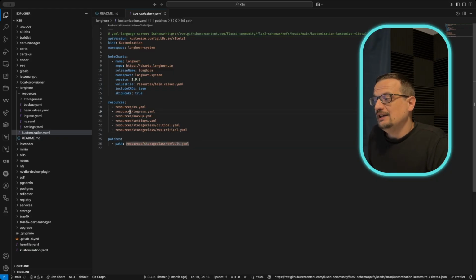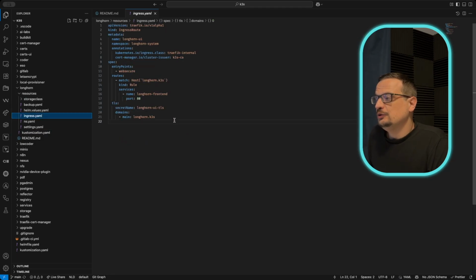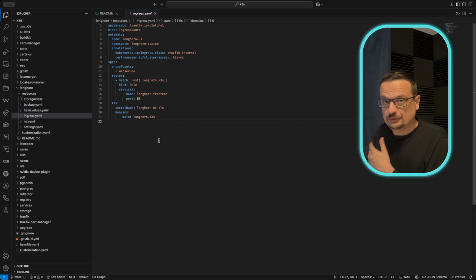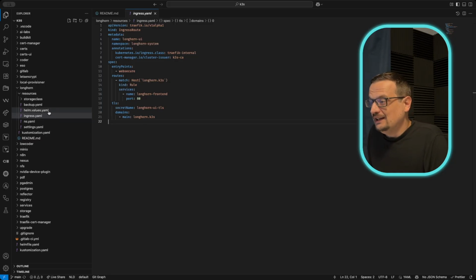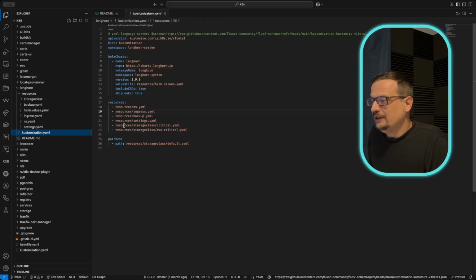So let's go to ingress. Ingress will be basically the setup I'm using for the setup of the internal external load balancer. I talked about a few more times. I will link that video also down below and up here. So in that way, it's easy for you to get that up and running. Otherwise, you set up the default ingress and you just remove loading this file from the customization. Pretty easy. What else do we have?